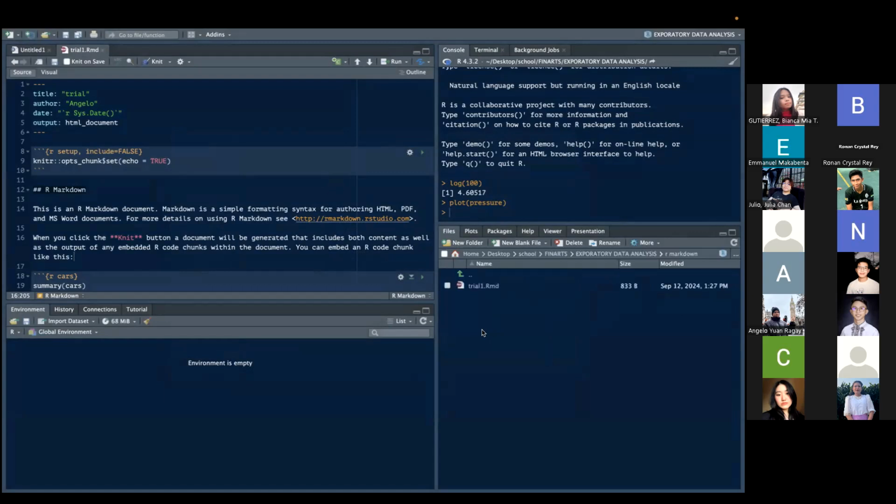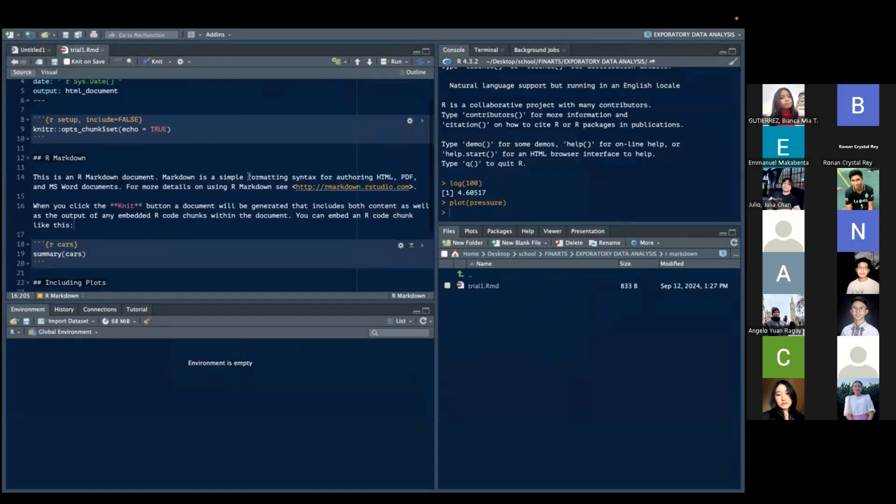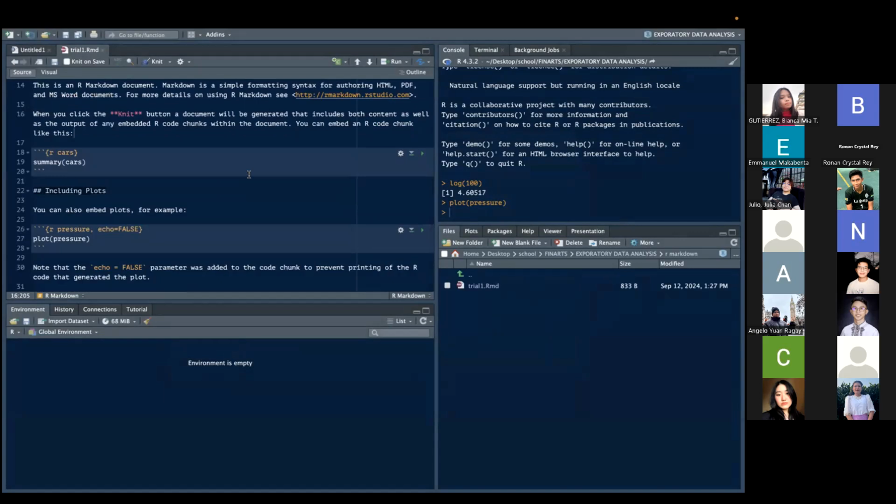There, class. You can see now that the RMD file was saved in the RMD folder. So that makes it very convenient and organized, so that later on when you're looking for either an R script or an R presentation, you could have created another folder for presentation. And as I said, this is very advantageous.